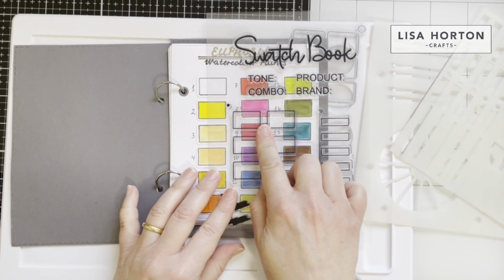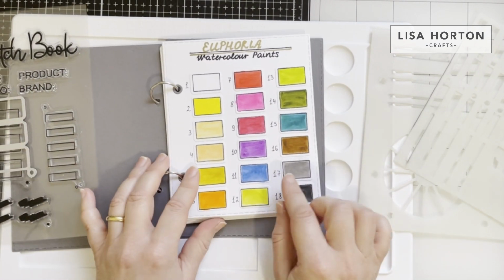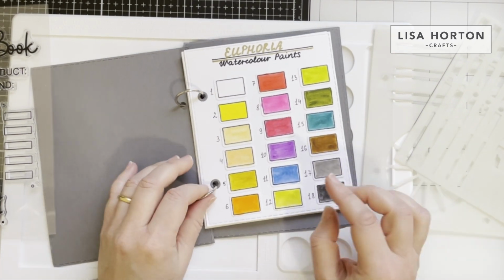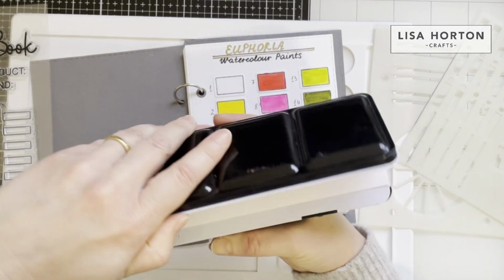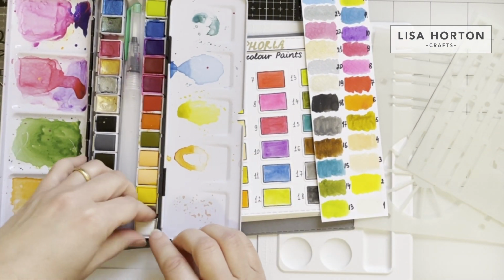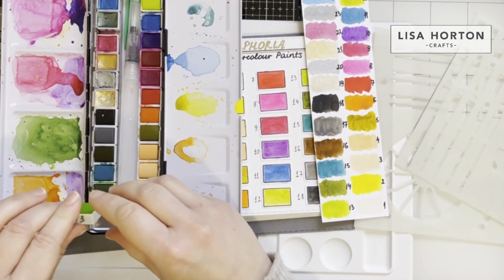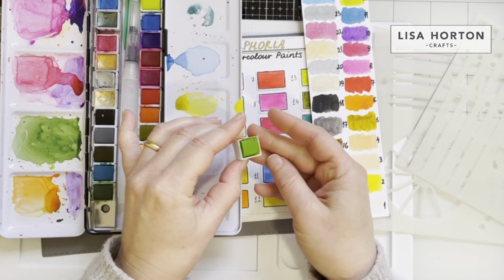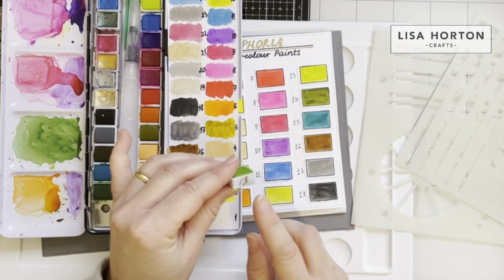So I've stamped, I will show you, and die cut, and I've used some watercolor paints and adhered them. On my watercolor paints I've added numbers. I've added some permanent marker, and I've added numbers to each paint just to know the colors. And I've written it down. I made a little swatch for the paint here also, just to know which color it is.